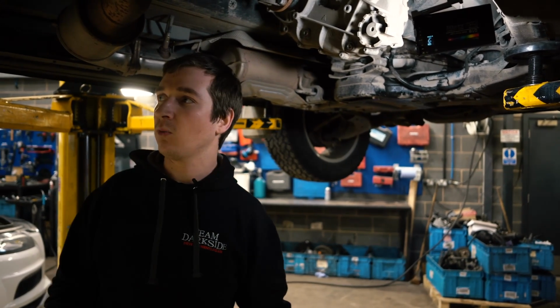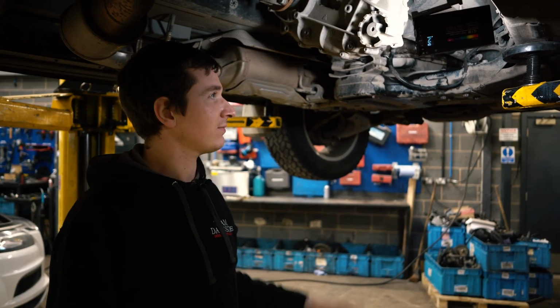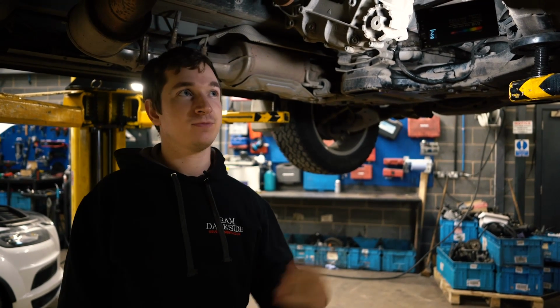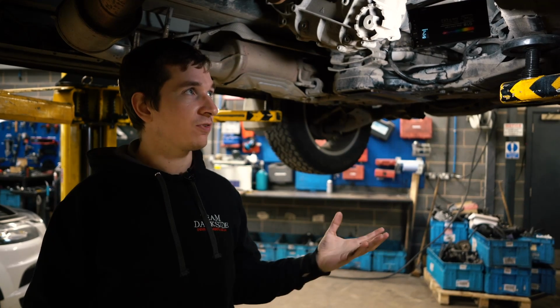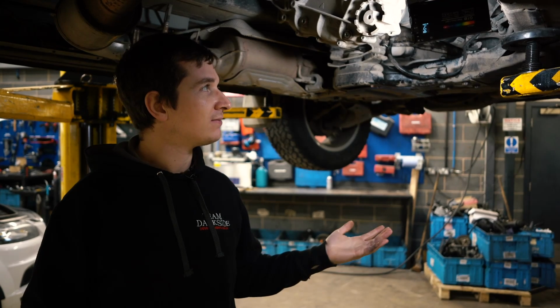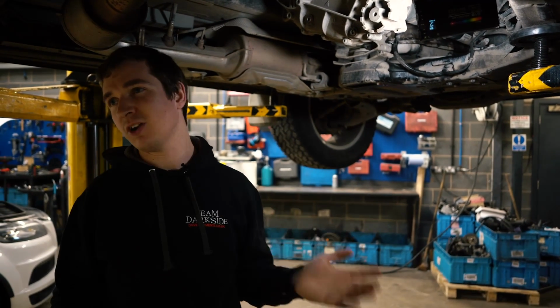But I think what I've learnt from this, doing it myself, I normally just let somebody else do it and let them tell me what problems I've had. If I were doing this again, I'd probably run it till it's absolutely as hot as it can get on the road, pull it in, drain it all, fill it all. Hopefully then it starts out at a higher temperature, and maybe then it'd be easier to get up to temperature while it were on the ramp with the mount off. If not, it's not a big deal.